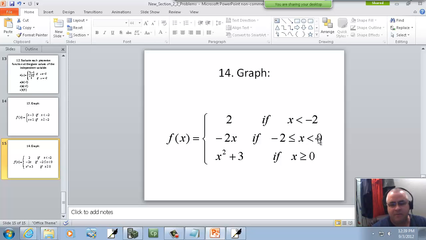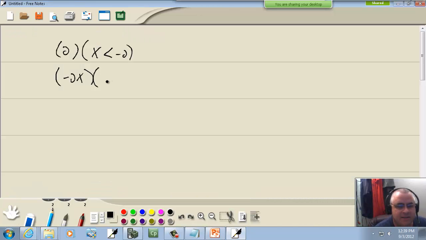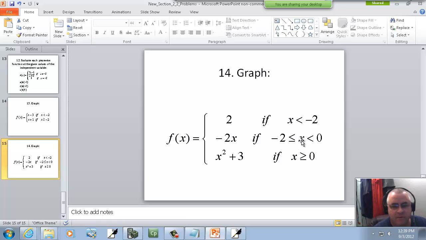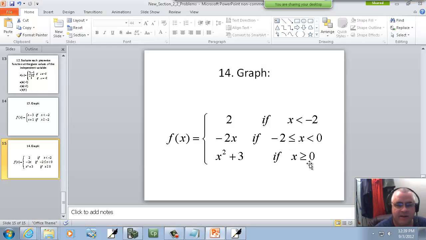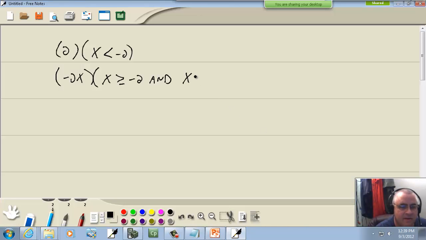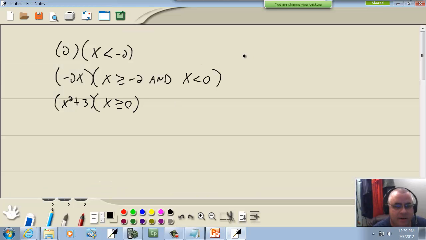What this is saying, if I cover up the less than 0, that's saying that x is greater than or equal to -2. I'm reading it backwards. X greater than or equal to -2. And if I cover up the -2 and the less than or equal to, the last part, we just got x is less than 0. That's what that's saying. And that's how you have to put it in your calculator. So it's kind of a pain. That's what I say. It's almost as easy to just do it by hand. And then this other one is x squared plus 3, and then parentheses around it, and then x is greater than or equal to 0. Well, this one I'll put in y1, this one I'll put in y2, and this one I'll put in y3.